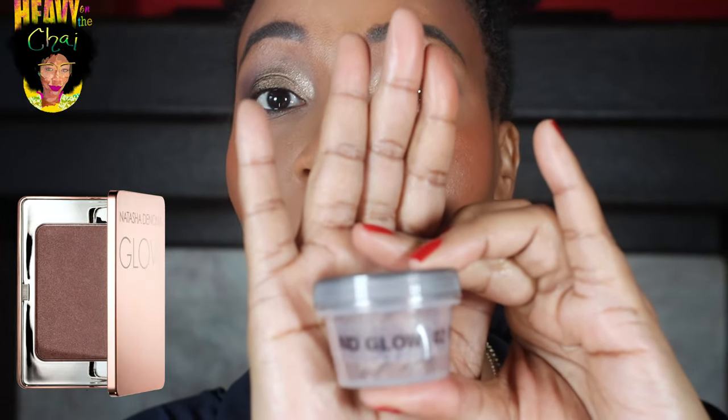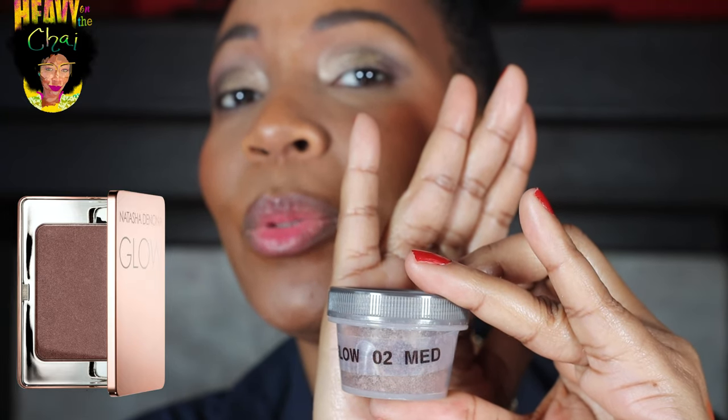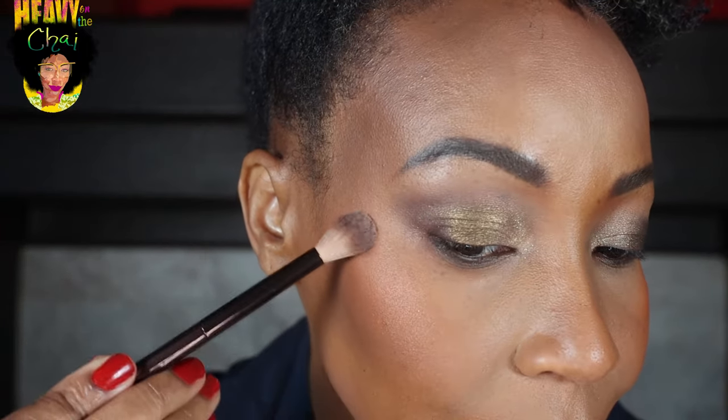And now I wanna go in. Now look, y'all, I like luxury, but I'm not wasting my product. Now this is Natasha Denona Glow 02 Medium. I broke it. And I am not going to get rid of it. So I surely did. Dumped it right in here. Got this container from my mama. Waste not, want not. Okay? I think that's how it goes.